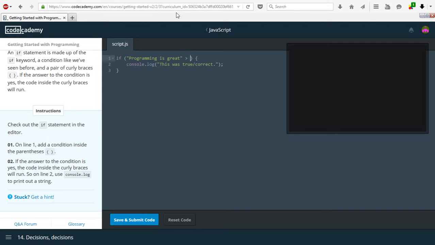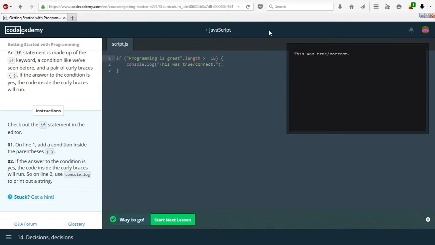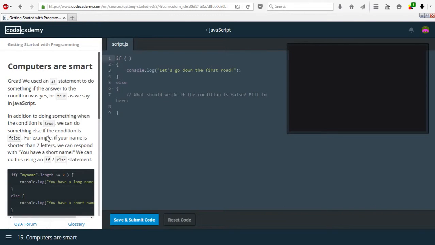So if the length of that actually is greater than, I don't know, 15, then run that. So in this case the length of this string was greater than 15, so I guess we know that it takes more than 15 characters to write this out. So let's move on. Computers are smart. Well, not really. Let's see.